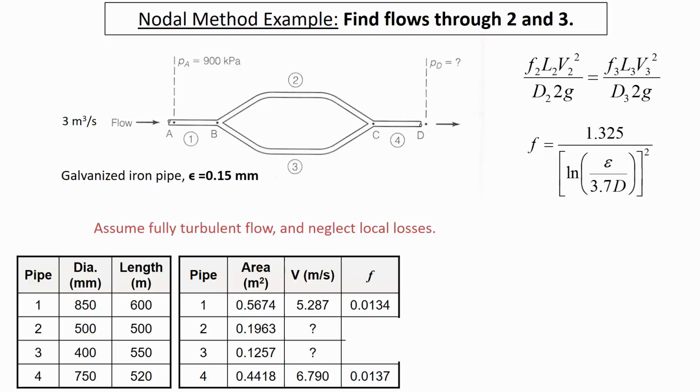All right, so calculate your fully turbulent flow F values, calculate the ratio of the velocities, and use the continuity equation to find out what's the flow through 2 versus the flow through 3. The total flow is 3 cubic meters per second. I want you to calculate how much of that 3 goes through each of the pipes. I'm going to be circulating around with my copy of the solution, and if you've got questions along the way, I'll be happy to answer those, and then after several minutes, we'll take a look at the solution here on the screen.